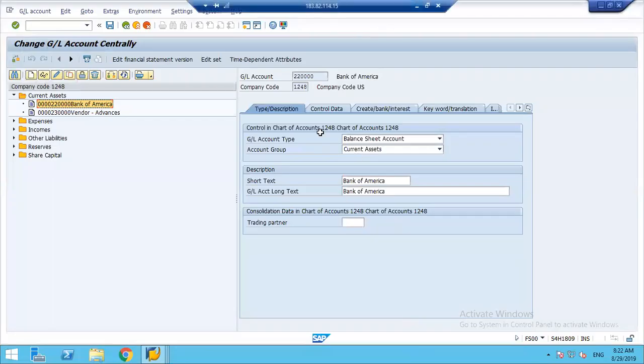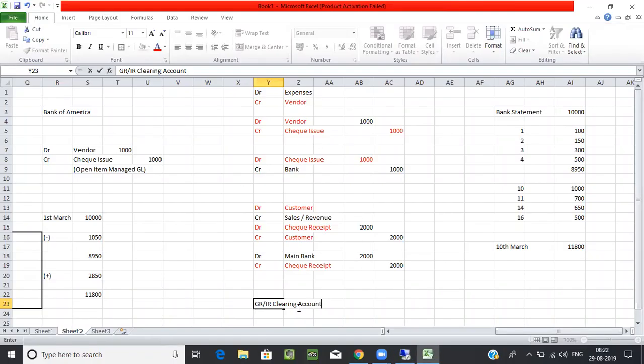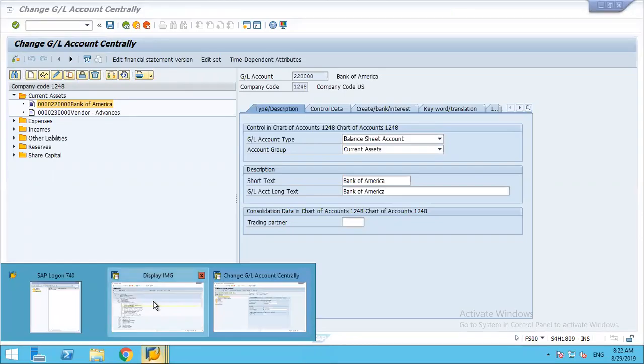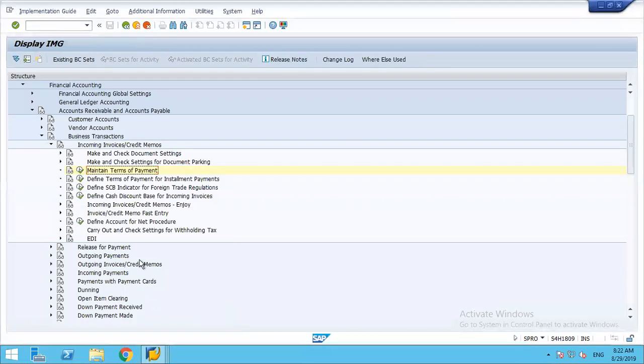In order to run this complete show, we need to have the bank master. Okay, so let's do that part. I'm going into SPRO. Of course, we can do that from easy access also.